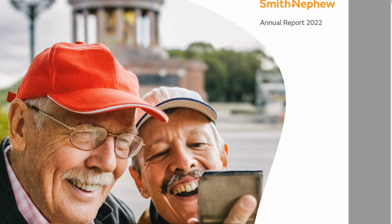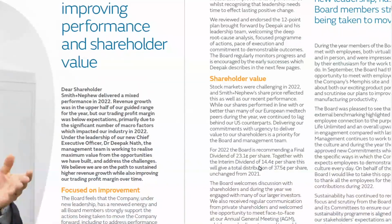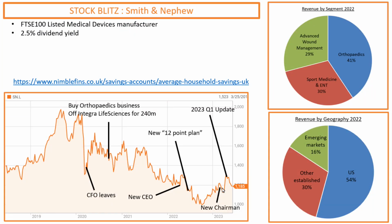So back to their 2022 annual report, and reading through this, the general impression I got, or the general vibes I got, was that they weren't really doing very well, but their new CEO was making out that he was going to improve everything. So they got a new chairman as well. You can always take it either way with all these changes, but generally, in the bulk of cases, when you see this magical chairs of CEOs and CFOs and chairmen coming in and out, it generally just isn't a good thing. I'd much rather invest in a company that's got established leadership and a good track record than one where it's all chopping and changing, and you're then left with this feeling of uncertainty.